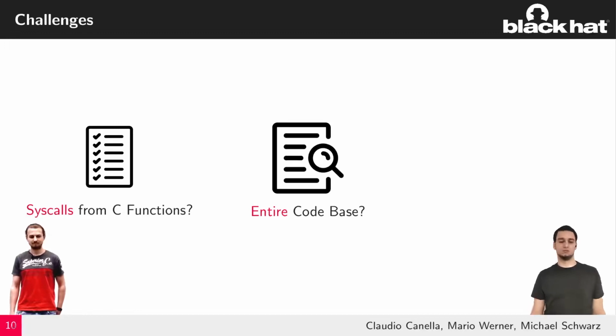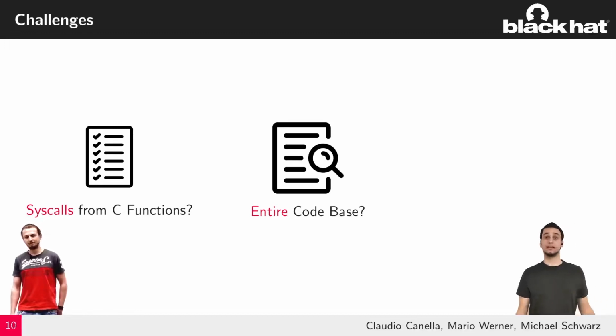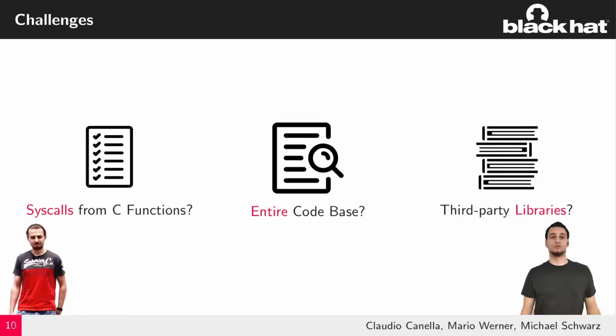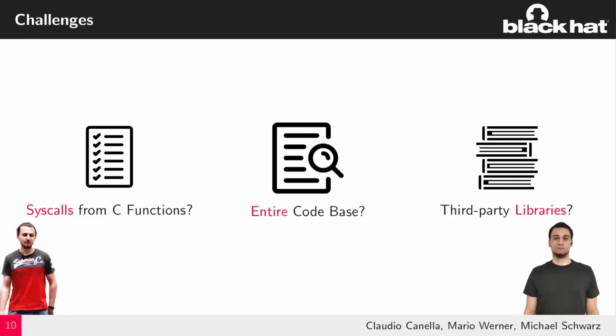the C functions, checking which syscall they use, does that really sound feasible to you? I don't know, it doesn't to me. And then again, typically I use some third-party libraries and they have a lot of code again. So I would also have to do that for all the third-party libraries? Really? You're right. We need to do something about that. So maybe we can come up with a solution for that.